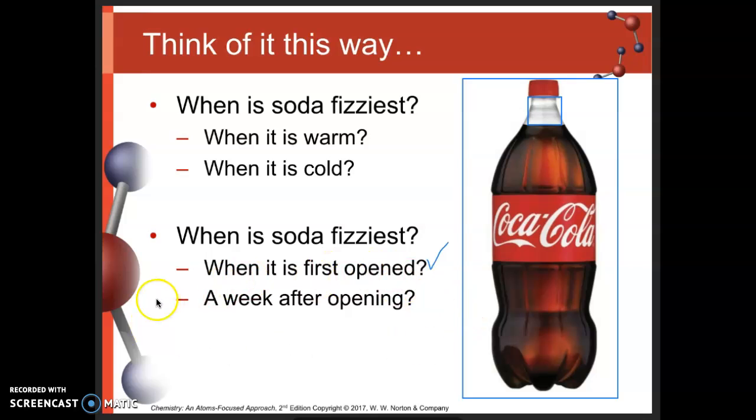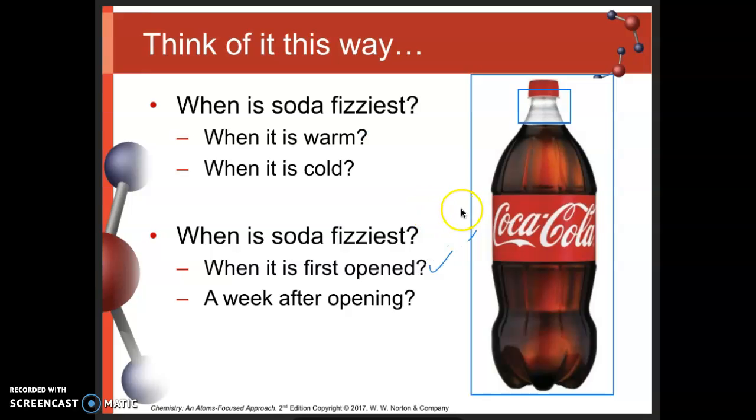After a week or so, after a couple of days, we see a significant decrease in fizziness because, well, the pressure has normalized and the carbon dioxide that was dissolved in the liquid is no longer dissolved in the liquid. In the same way, we can look at soda or any beverage like this in the same kind of way. When it is cold, it tends to stay crisp and refreshing longer. If you leave it out all day, it's pretty flat by the time you get back to it. If you open it up when it's warm, it goes flat much faster.